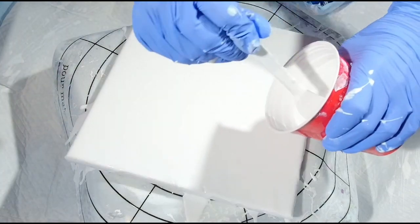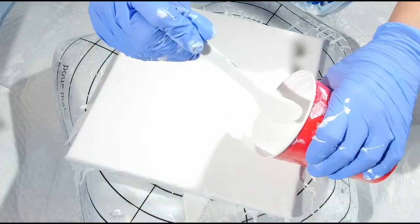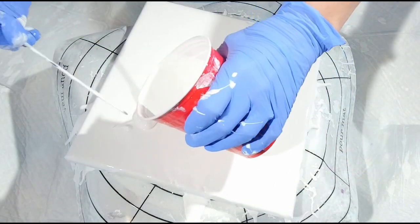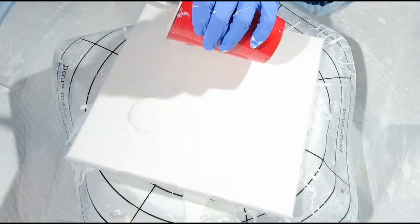I'm just going to put down some white pillow for my paint just so it has enough surface to glide over and I don't lose anything.